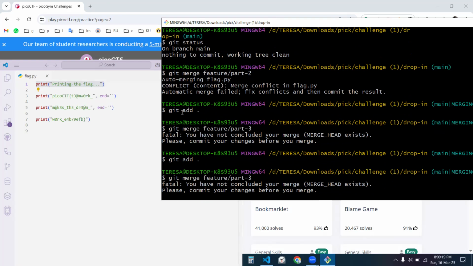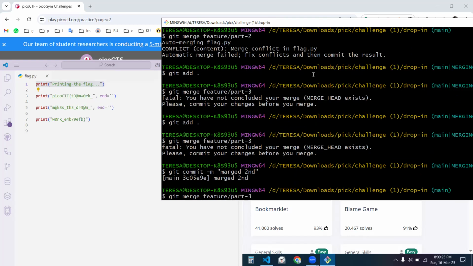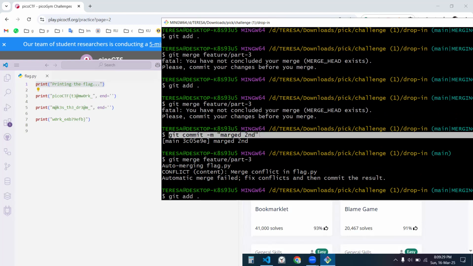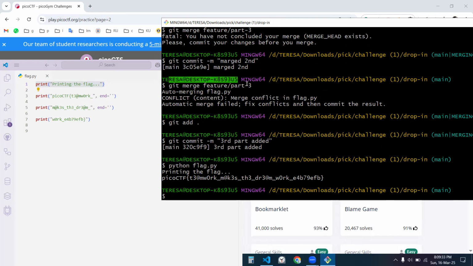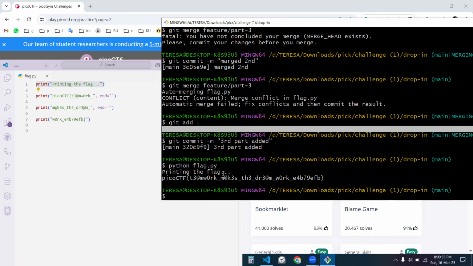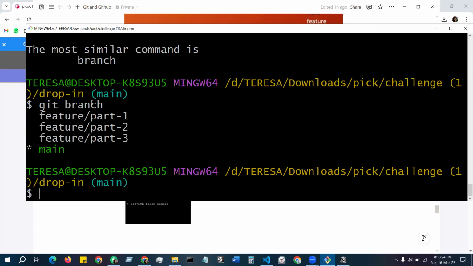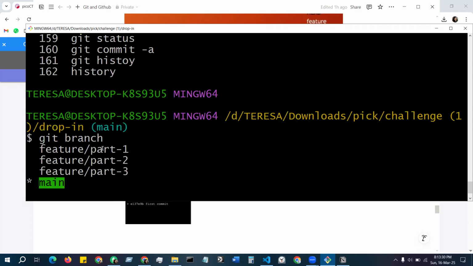So we had to commit the second one with git commit, and then merge the third part. After merging the third part, we had to commit it again. Anyway, with git branch, we are now in the main branch, and all the three other branches have been merged to the main branch.